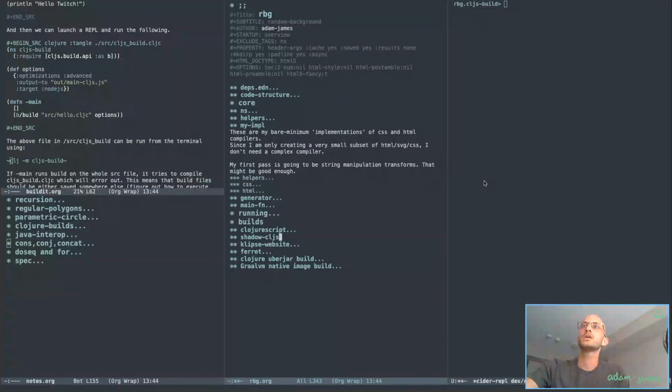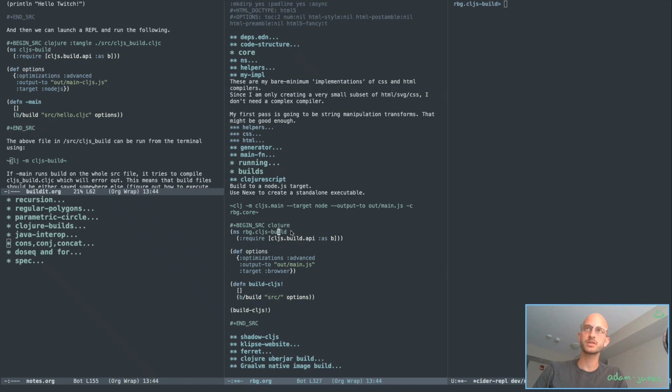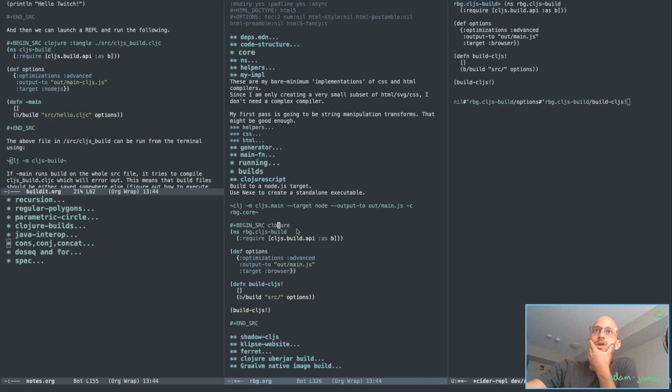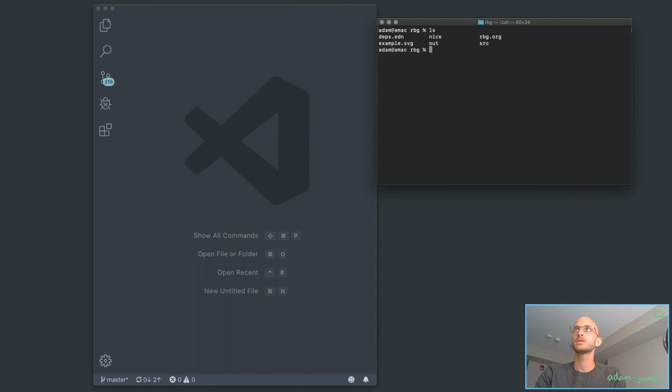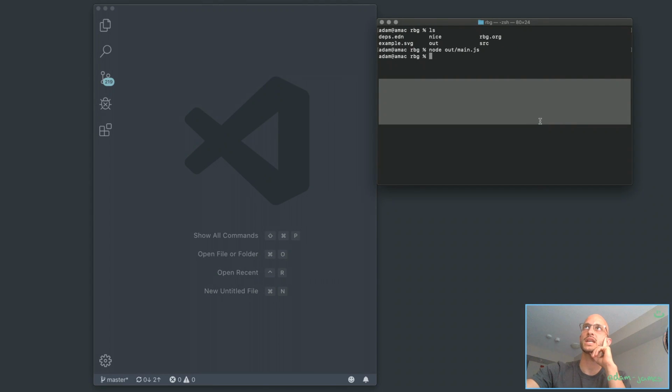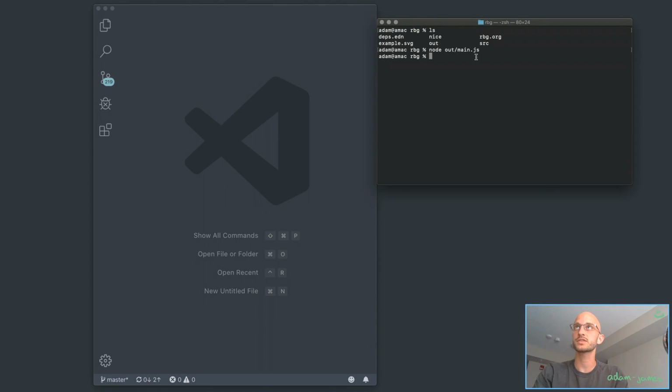But when I try and do a build, and maybe I'm missing something really simple, I'm building out to a main, a compiled JS and everything, right? There's out. What I thought would happen is if I run node out/main.js, I thought that it would print the output right here, but it's not doing anything. And so that's where I got stuck. I don't know why it's behaving that way.